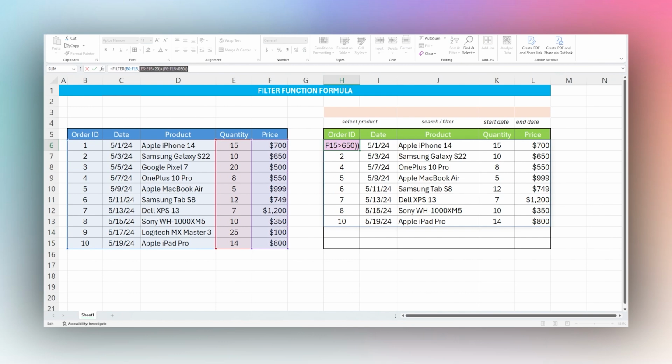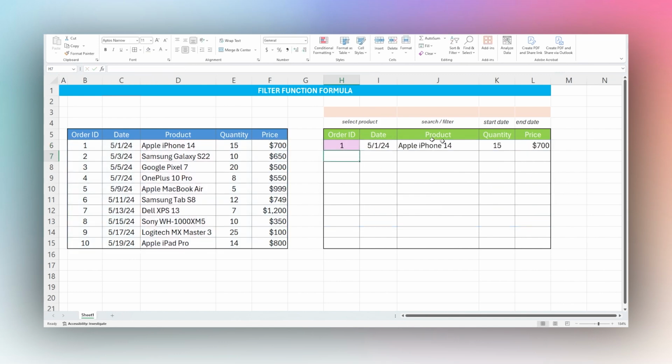And so next, let's look at filtering by the product here. So let's go ahead and grab this product. And first of all, let's see what it looks like to reference a cell. So we could type in, for example, here, Apple iPhone 14. And so we'll go ahead and return that. But what's more useful, potentially, if we have a dropdown, is to refer to that cell. And so let's go ahead and change that to H3.